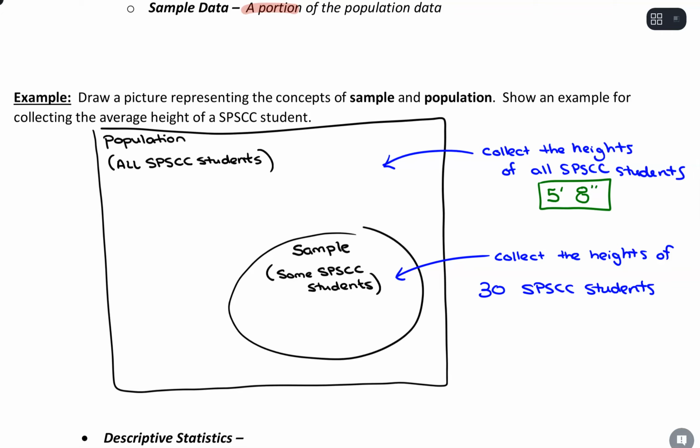But now if you think about collecting that data, just imagine for a moment I said, okay, your project this term, go out there and interview every single SPSCC student and get me your report in 3 months. It's possible, but there are a lot of students, and this would be very difficult to obtain. And this is going to be kind of the theme we see with population, that if we have population data, our values are exact. There's no error with them, but very difficult to obtain. Maybe sometimes even impossible to obtain.